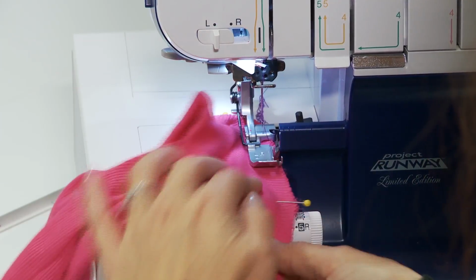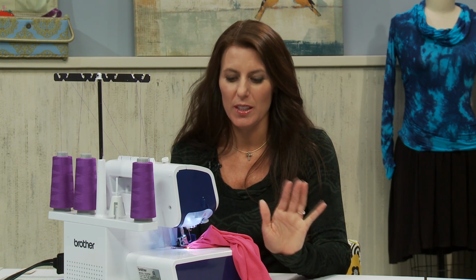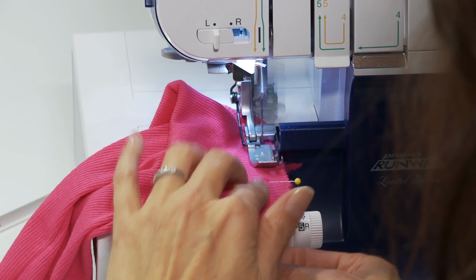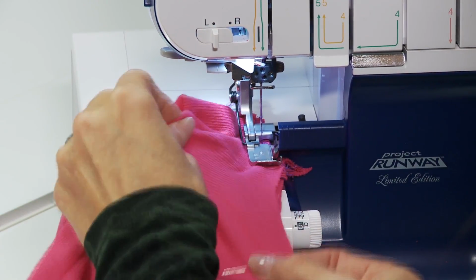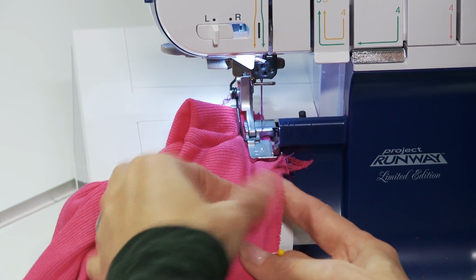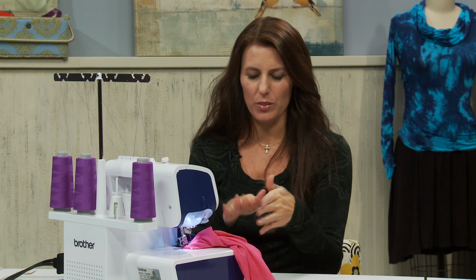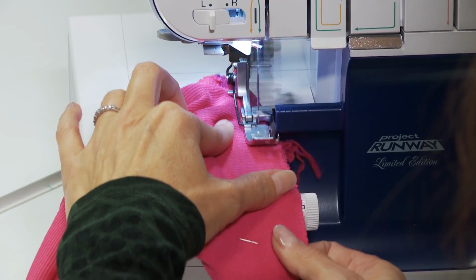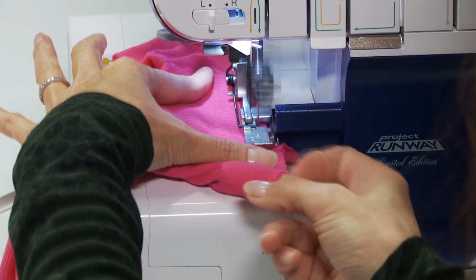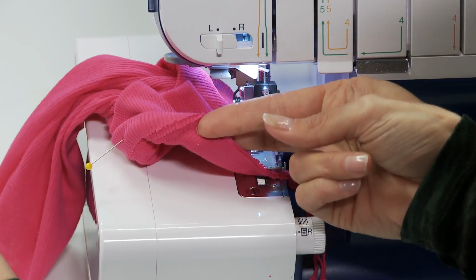I just slide the fabric under, so here's my knife. It's going to trim off any extra edges. The one thing, make sure that you don't run over the pins. So remember, you have 4 pins in there, don't run over them. Serge a little bit. Okay, here's the kicker. I'm going to stretch this fabric to make sure that it's all even, all 3 layers. If I leave it like this, then you're going to have fabric crossed over each other. I want it to be nice and even. So I'm stretching very gently, and then let the serger just push your fabric through until you get to the next pin. Now notice, I just have my other fabric tucked underneath here.